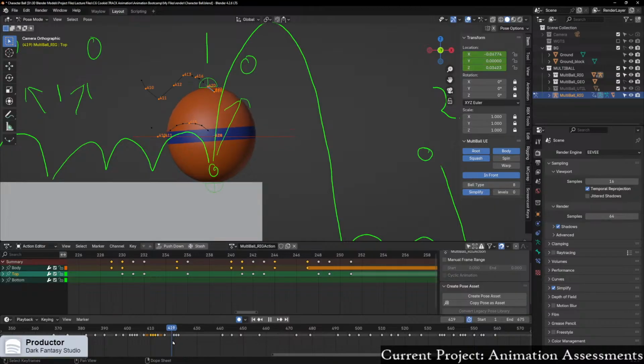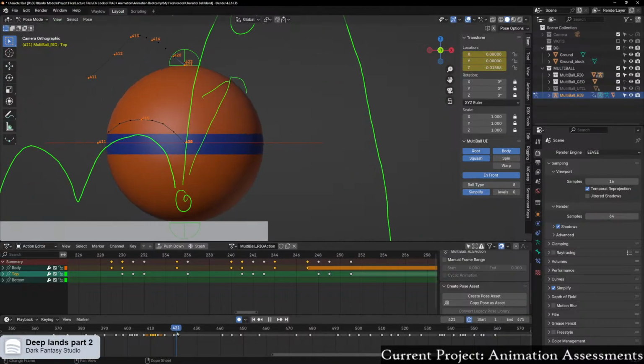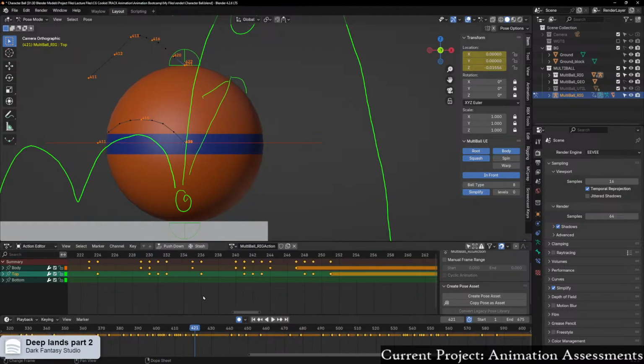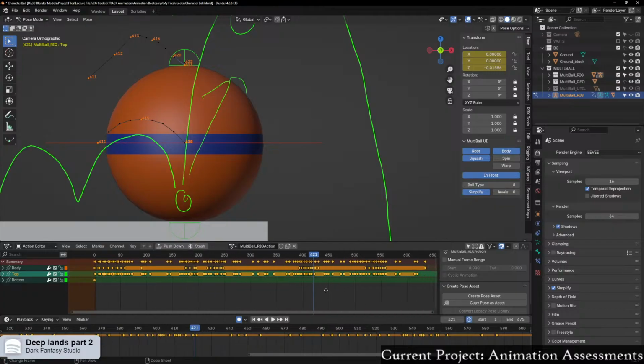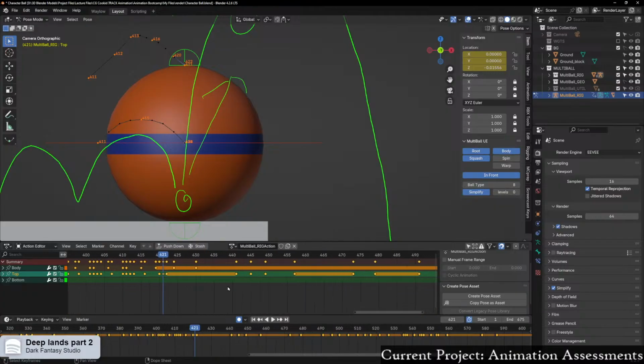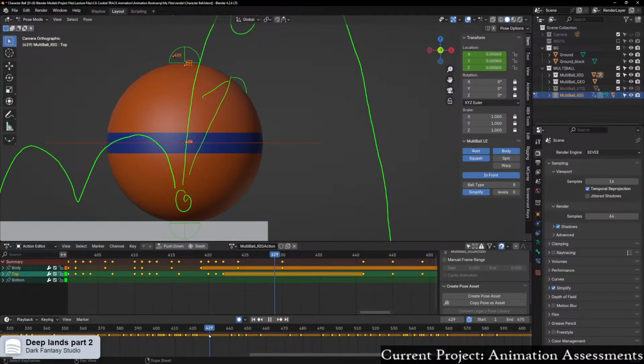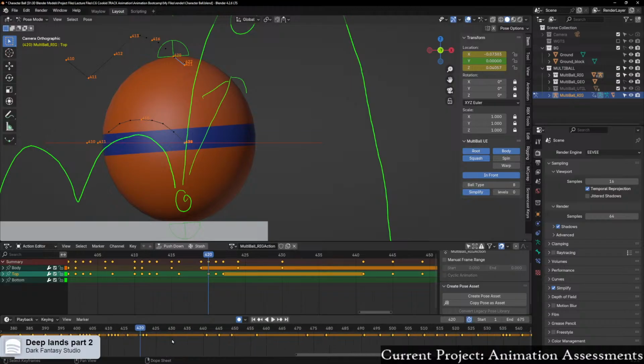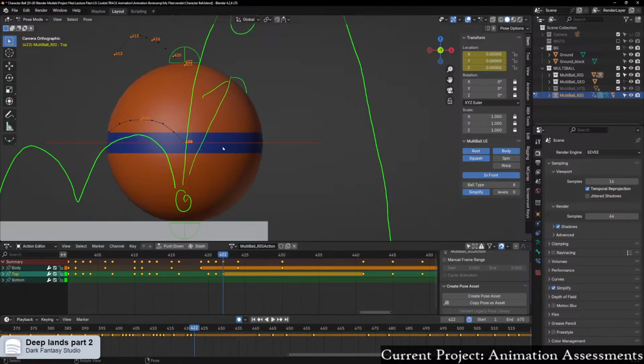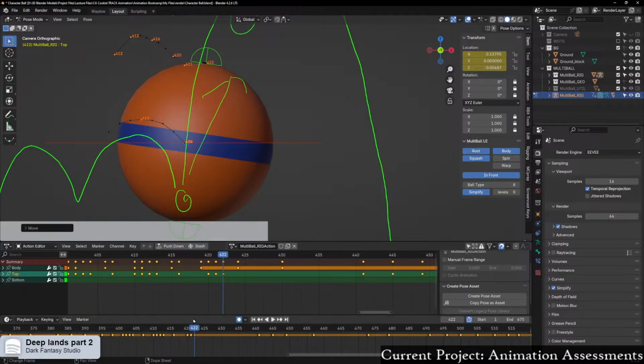So 420, and then it probably wants to... What do I want to do here? Probably have it wobble back and forth a little bit. And then after this, make sure I have an Alt G one here.